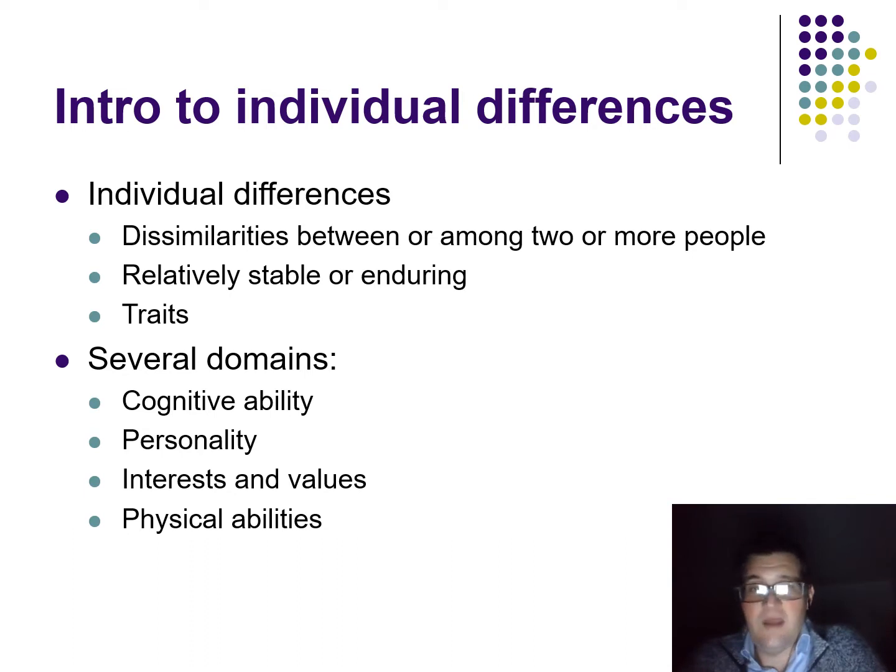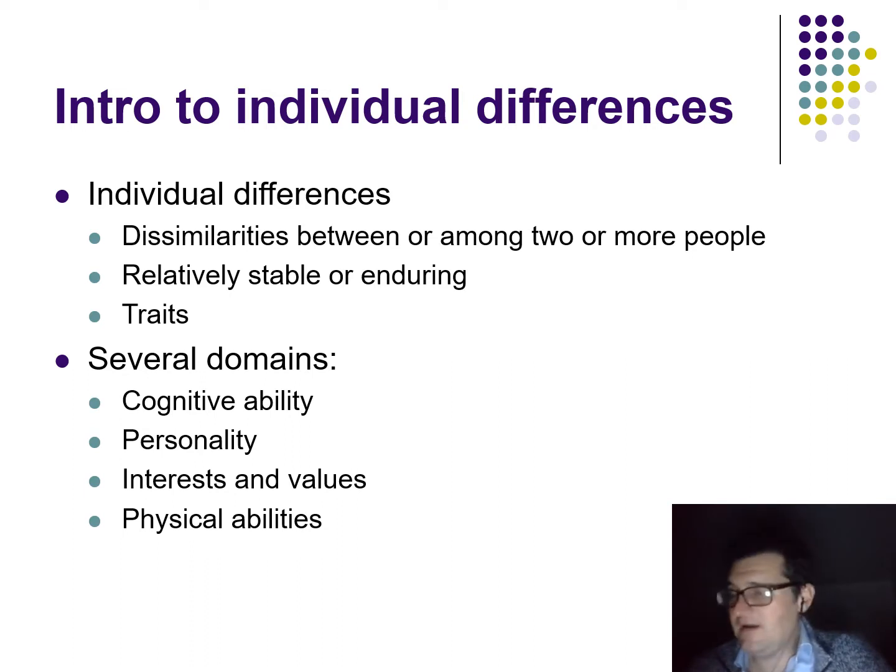At any given moment, I may be in a really good mood, and you may be in a really poor mood, and those are differences that set us apart, but maybe normally you're in a better mood than I am, and we just happen to have shifted. So a lot of times people will use the term traits, which is there to define specifically these things that are relatively stable and enduring, things that set people apart from one another for a very long time.